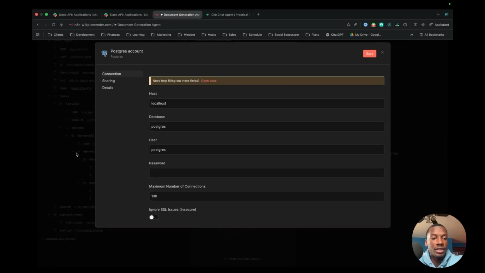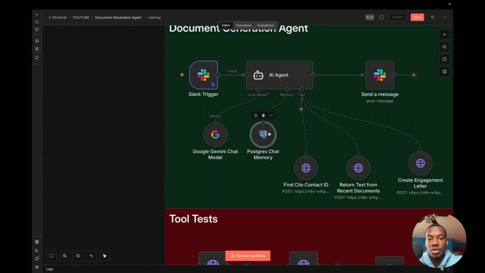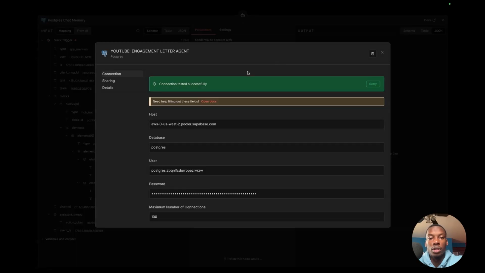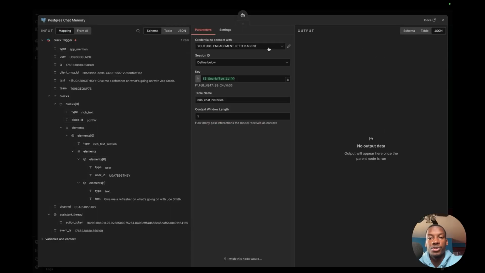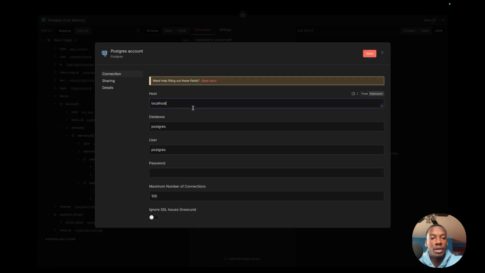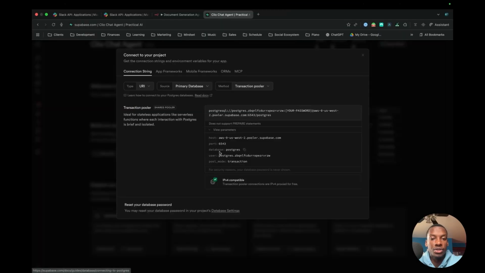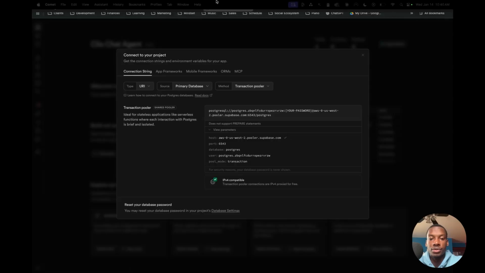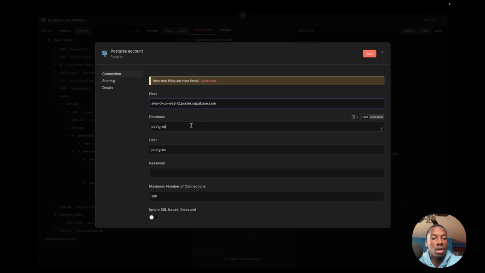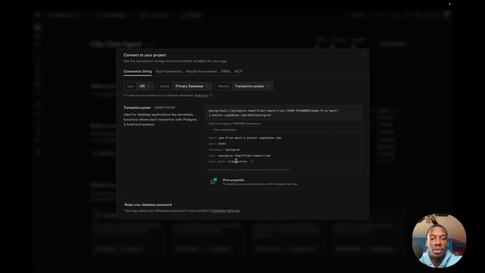So what we'll do is come into the Postgres node, open up the credentials, create a new credential, and fill out all these values using the connect info in Supabase. For the host, we'll copy and paste the host over. The database is going to be Postgres.